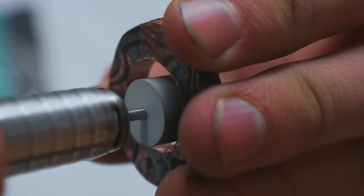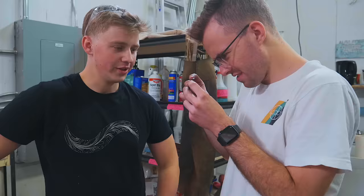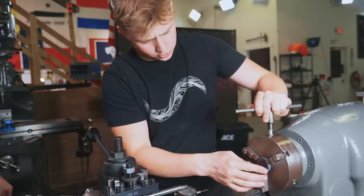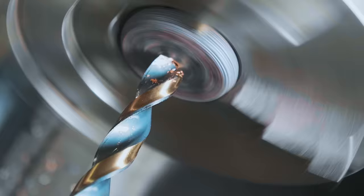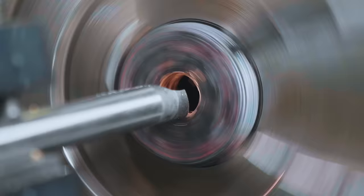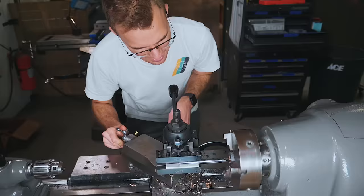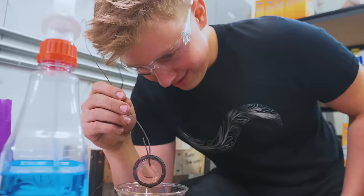That torque. You can really tell that it's quarters. So, we've got this other billet here. We're just gonna bore it out really quick, see what it looks like in there, and see if this is gonna be a better option. I don't think that drill bit likes that very much. I guess we're gonna just have a straight ring.